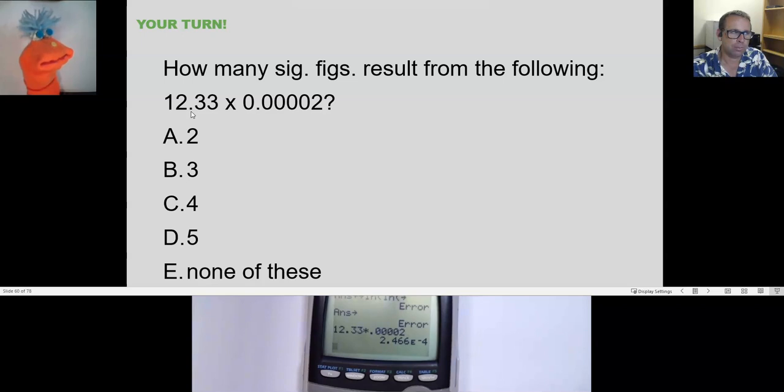So I've not asked for what the answer is, but how many significant digits should be expressed? Is the answer none of these? That's right, it is none of these. The answer is only one significant number should be expressed, right? And that's because one of my values only had one significant digit. Therefore, my answer in multiplication and division, recognize that I keep emphasizing multiplication and division because the process for identifying the number of significant figures in addition and subtraction is different. Okay?